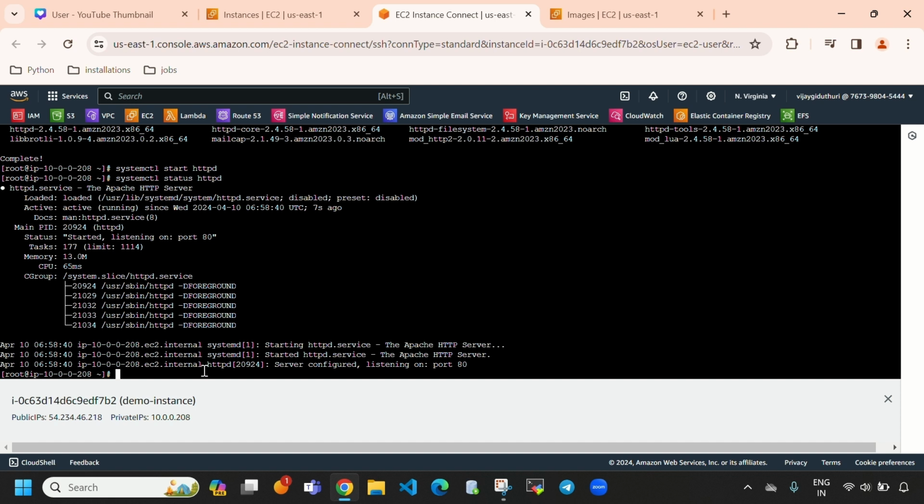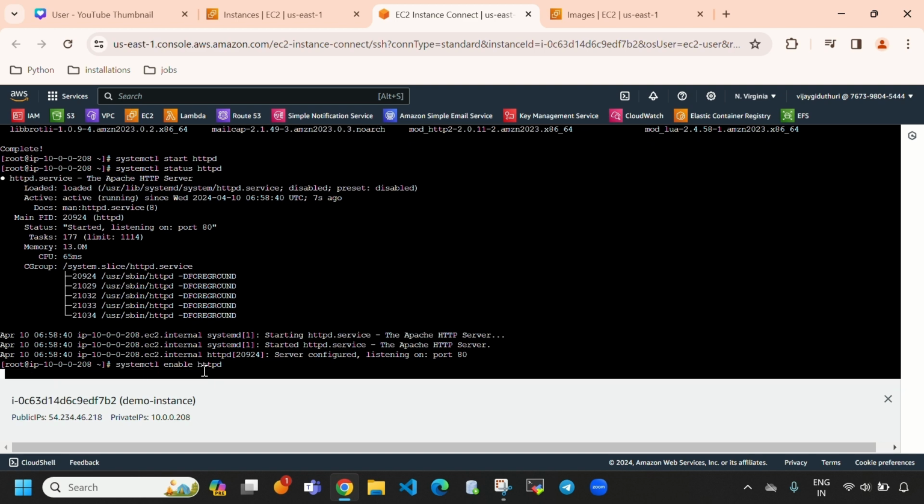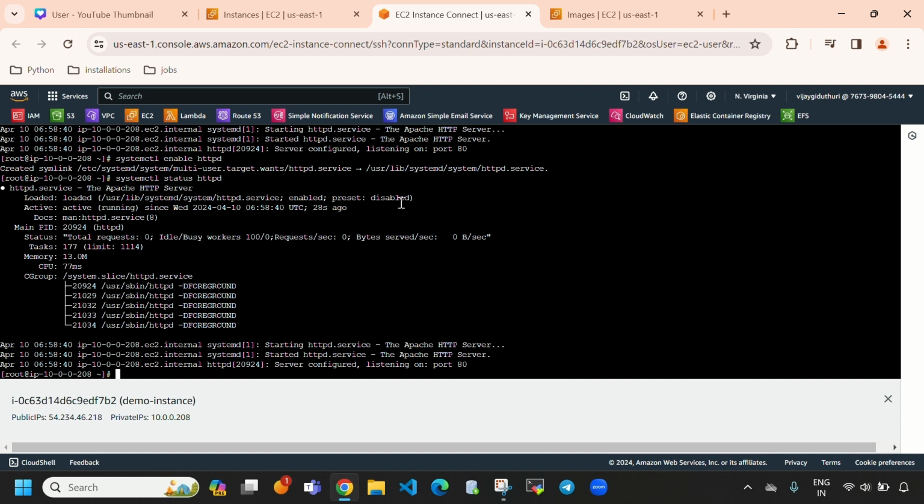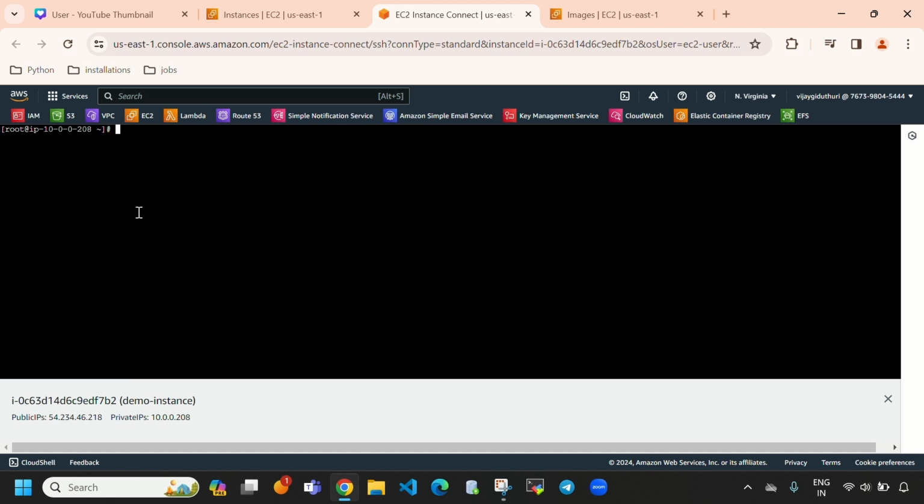Let's enable this. So to enable this, systemctl enable httpd. So when I check the status here, you can see it is in enabled state and it is active and running. And yes guys, now let's create a file: vim index.html.